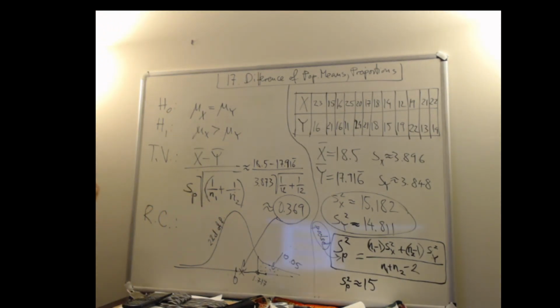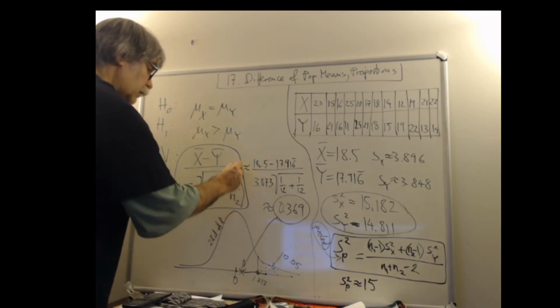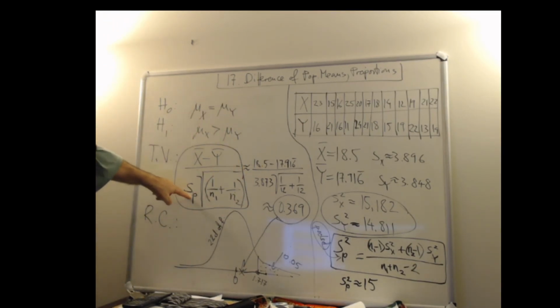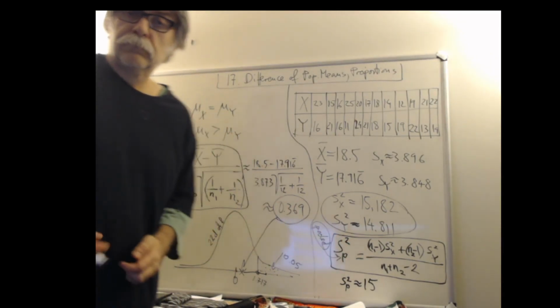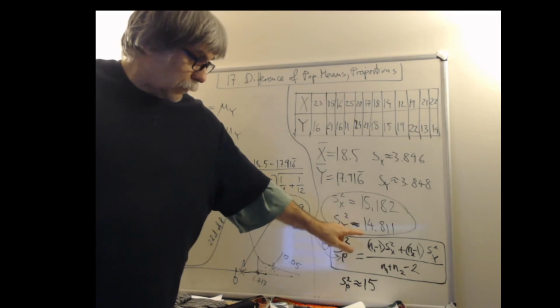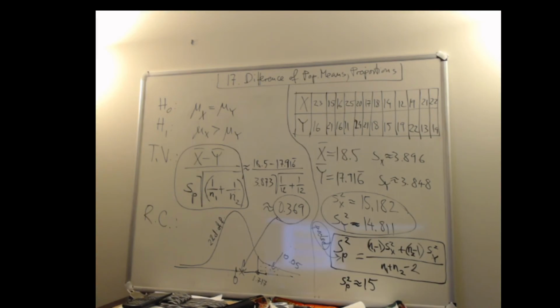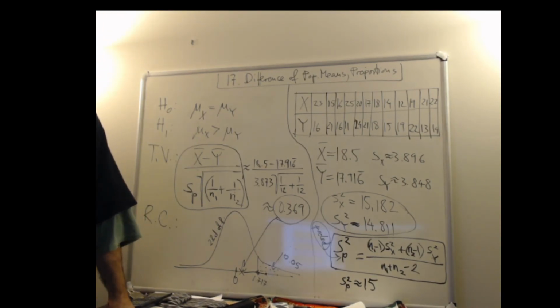If you can assume that, then you have pooling. If not, then you have the old formula. So this is the new formula for the test value with pooling, where this guy is calculated out to here. You can take this square away if you put a radical on the other side, which you have in the lecture. You can see that. Okay? I know this lecture is harder than any other lecture we had so far.